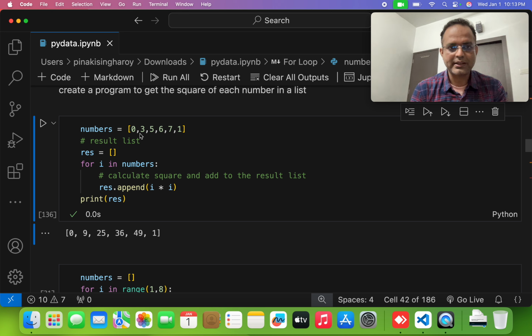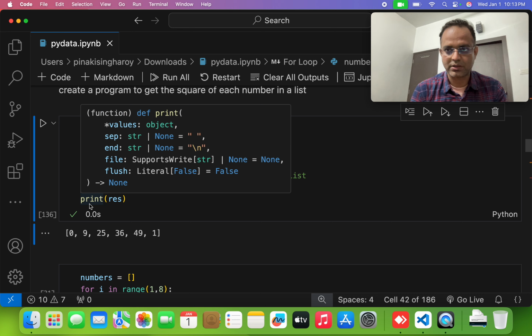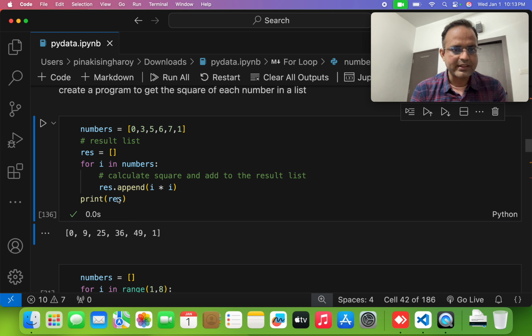In this way they complete all the values and make them square. Then they print the res. When we write print of res, we can see all the values are squared.